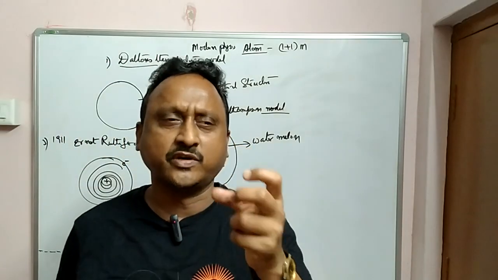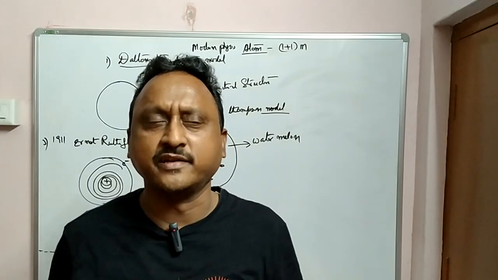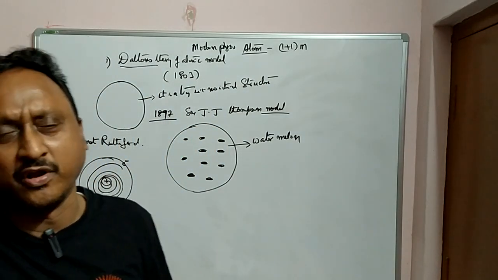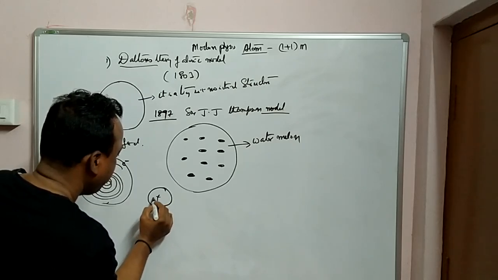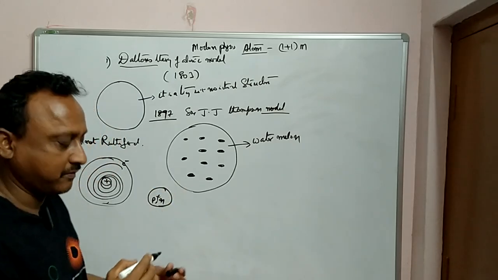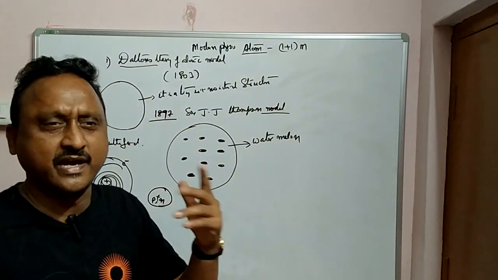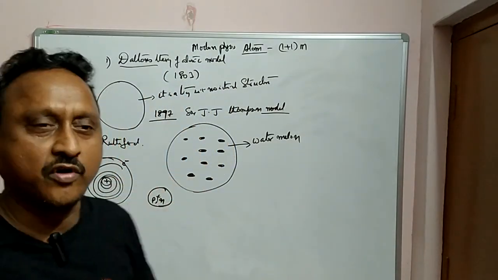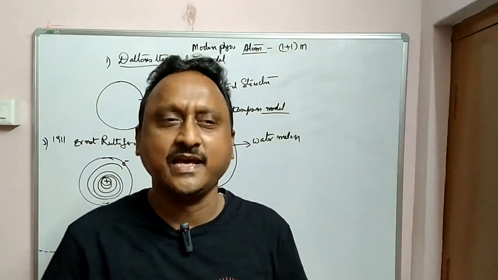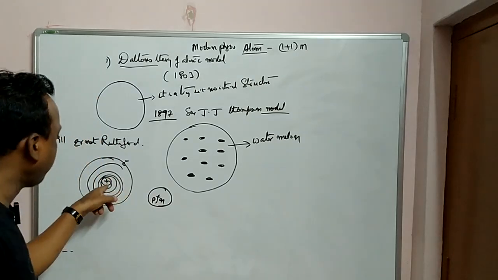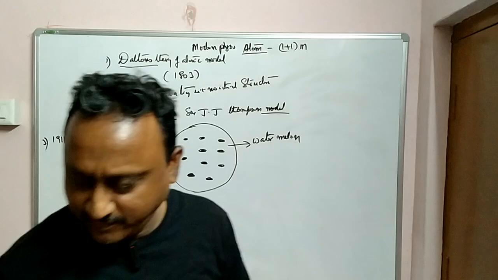Okay, and you all know the nucleus. Inside the nucleus, what are present? Nucleons. Later on it was discovered. Nucleons, that is protons and neutrons. We all know what is inside the nucleus: protons and neutrons, and electrons will be revolving around. Later on those were discovered by other scientists, like Chadwick and other scientists. So in Rutherford's model, the electron will revolve, continuously radiate energy, emit energy, reduce the radius, and finally go into the spiral path. But this was also again proved to be wrong, the model given by Rutherford.